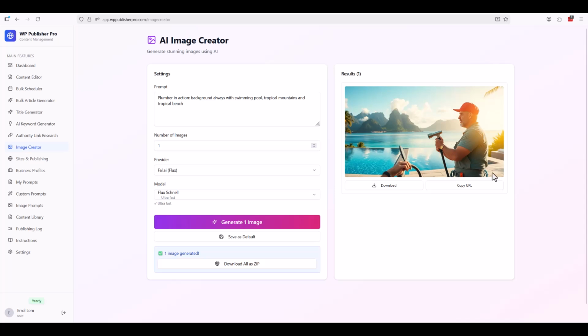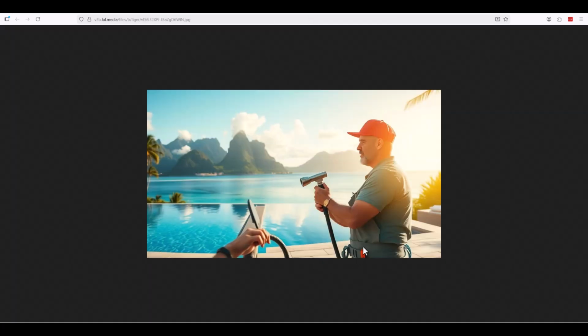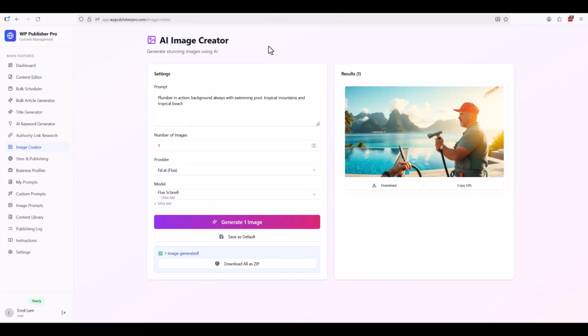So you can copy the URL, you can download, you also can say open image in, and here he is. So this is the AI image creator, which is very handy because also for Pinterest, it's easy to create images in a different way. For this, we use Ideogram the most. And if you have Open Router, you can have a look at Open Router, so you're going to see.